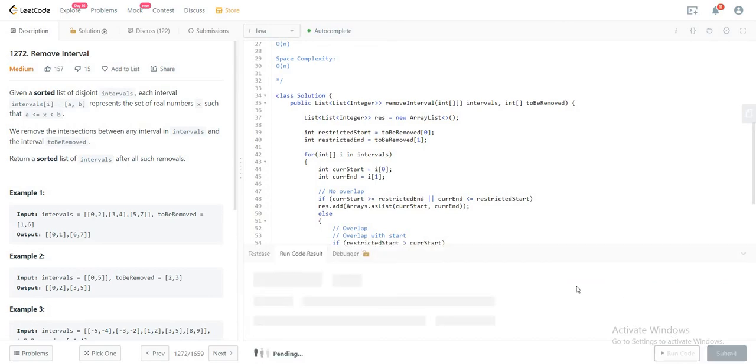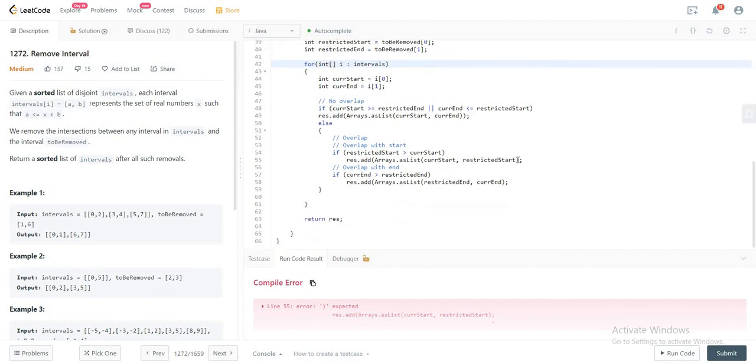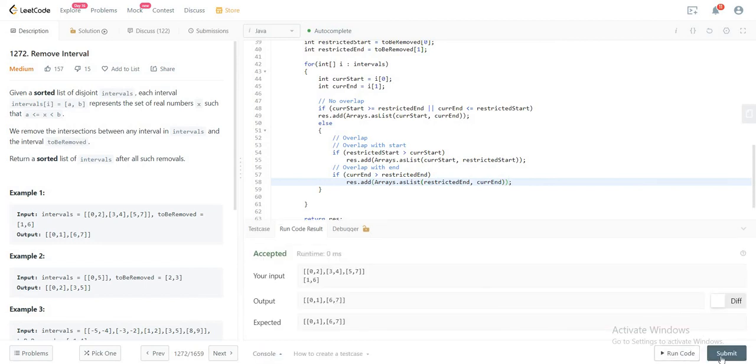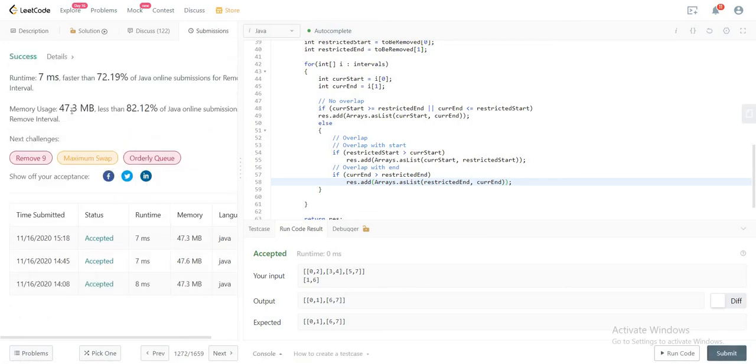Let's quickly run this and make sure there are no compile errors. Cool. Okay, so the base case passed, and then all of the other cases passed as well.